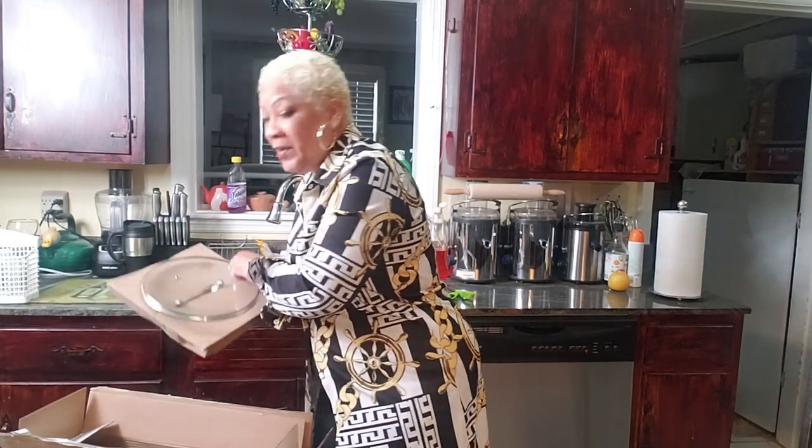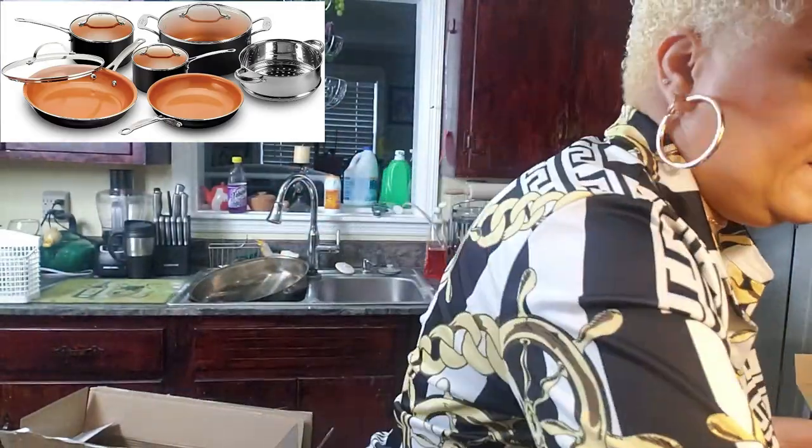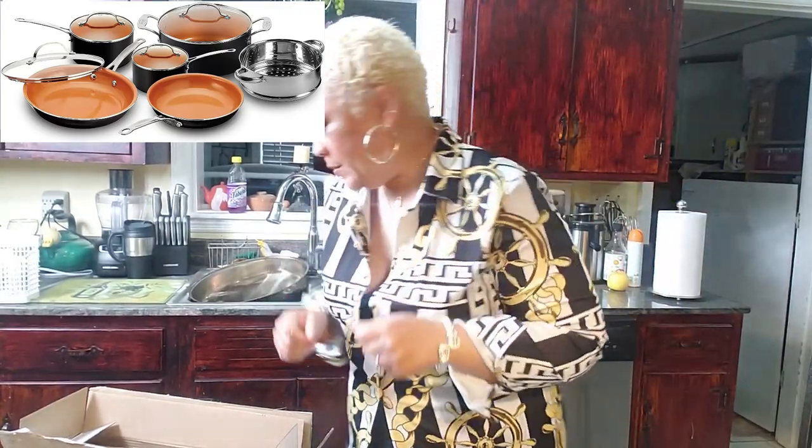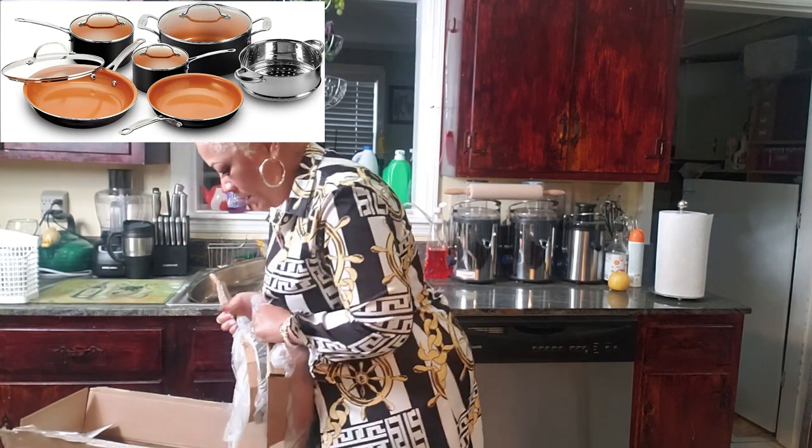All right, so what do we have here? Oh, okay, there's a top to one of the pots or pans. Let me get the scissors back. There is something in here as well. Another top. We're getting somewhere. Pretty much all I can do is take it out a piece at a time. Okay, let's get something revealed here so you'll see the color.